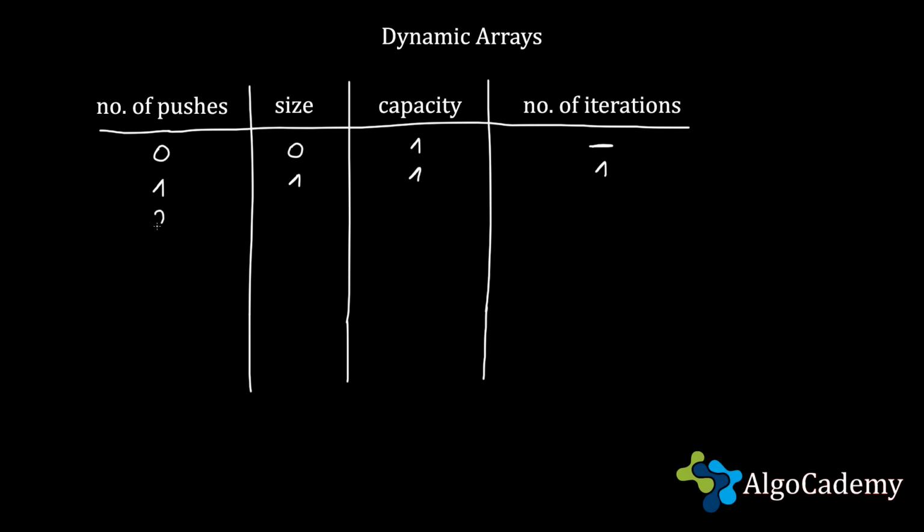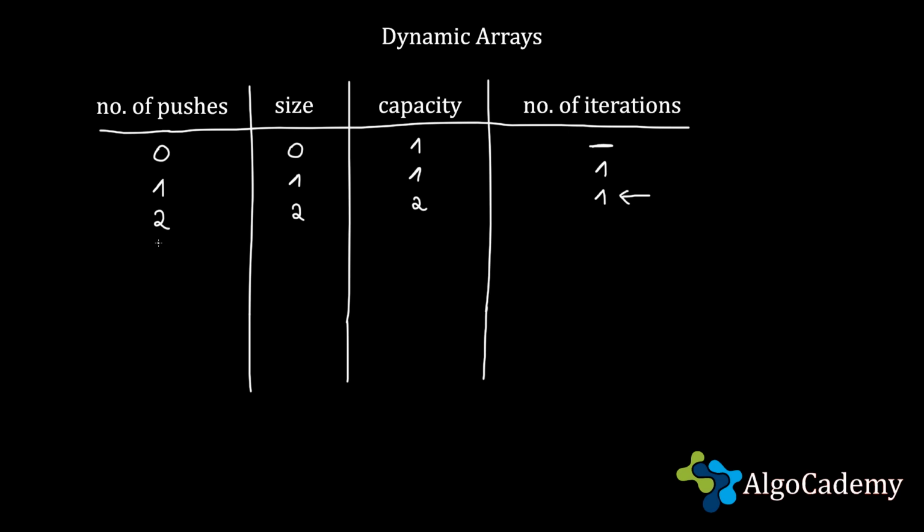Then, on my second push, size equals capacity, so we need more memory. So we are going to do all those steps: find a new segment of memory of size 2, copy the contents, release that memory, and of course the capacity is going to double after this. The size is going to be 2, and the number of iterations is big O of size, and the size of the array when we did that was 1. I'm going to mark this with an arrow, just to remember that this was a scenario in which size equals capacity and we need to do all of those extra steps.